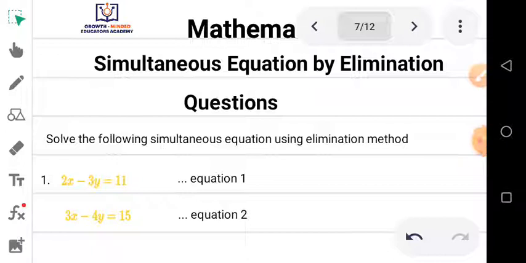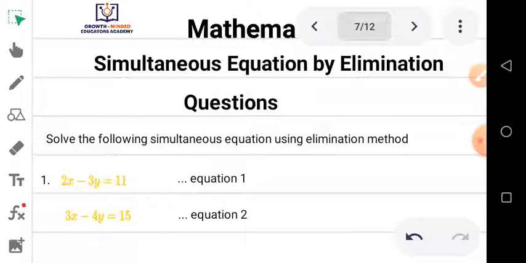When you say elimination, it means you eliminate something. Another word, you kill something. Remember that when you're dealing with simultaneous equations, we are solving two variables at the same time. So when you use elimination, you're going to have to eliminate one variable first, then go ahead with the second variable before you can come back and find the eliminated variable.